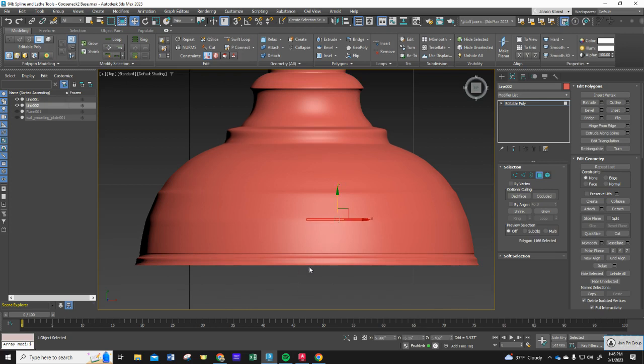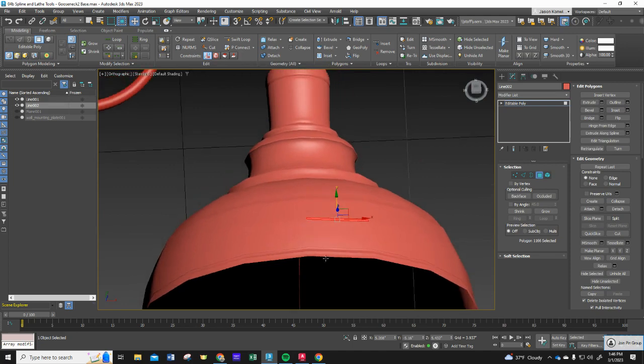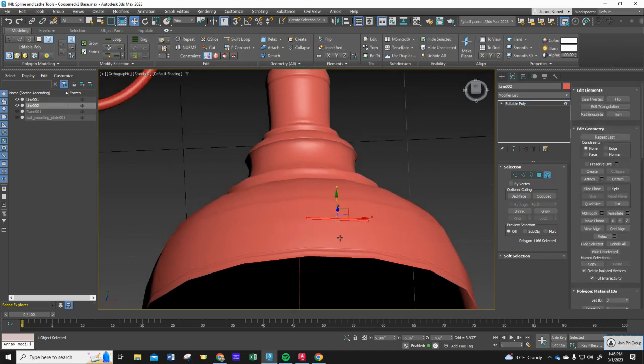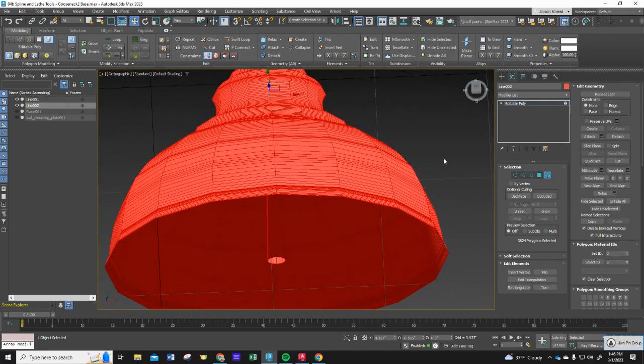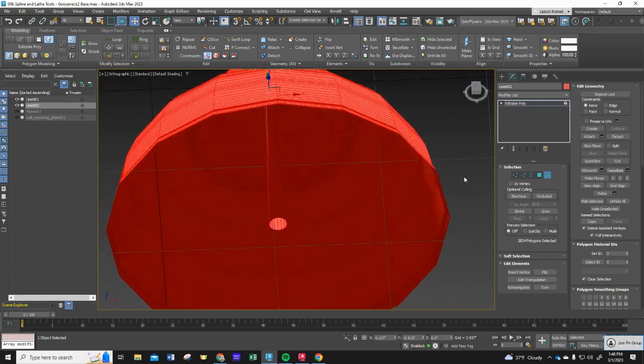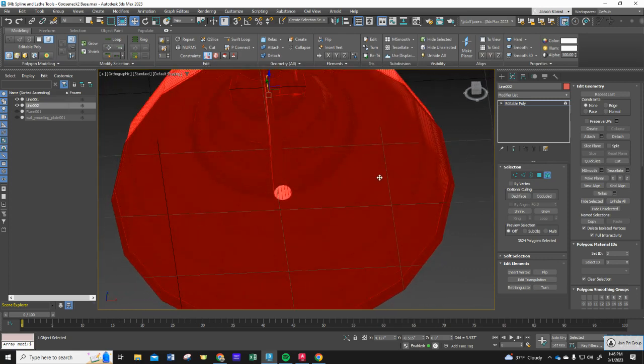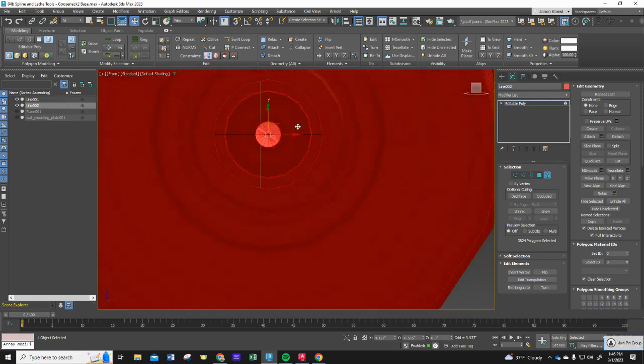Okay, and then let's see. We want to select the whole element here. That is this, the lampshade. We have an issue with the way the lathe tool worked and the angle of this. What we want to do is we also want to clean up these as well. So let's go like this, inside of here.